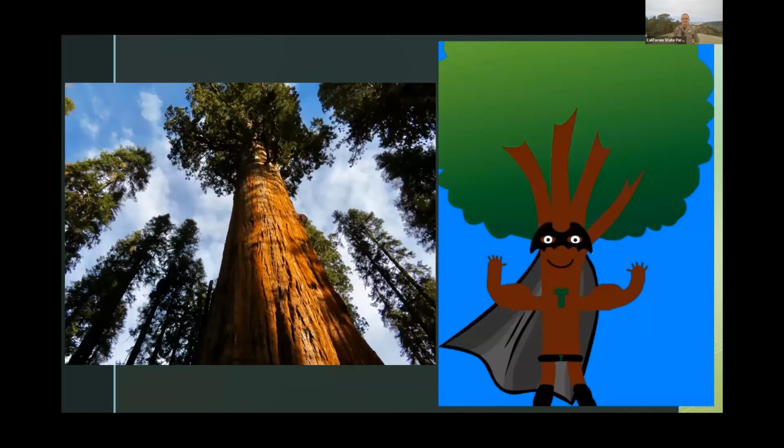All right. So I know we're not actually physically here. We can't see the giant sequoia currently, but I'll try to help give you guys a visual of what the tree looks like. If you can imagine just how big the tree is. So the width of the tree, it's about like 2 car lengths wide. So if you take 2 cars, line them up from front to back, that's about how wide the trees are. The tree weighs about as much as 107 elephants. So that's a pretty heavy tree.